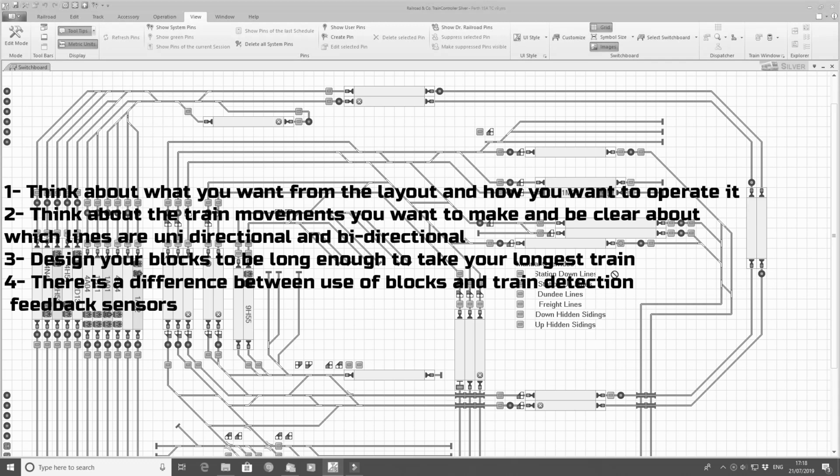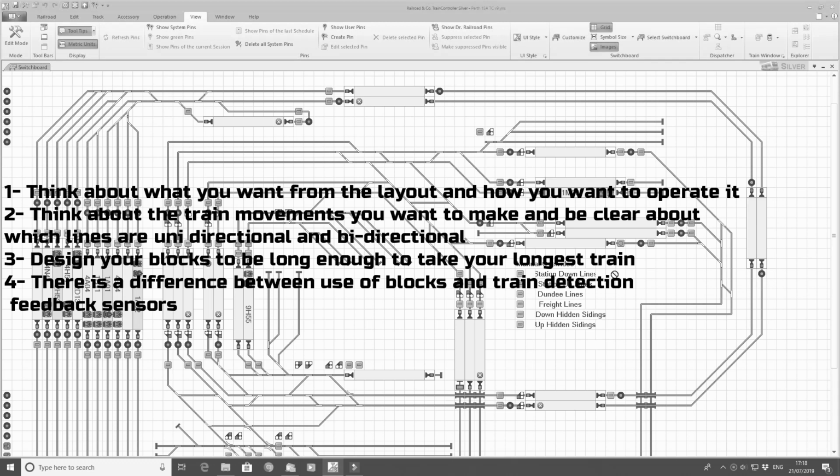Once your loco reaches this point, TC knows your whole train is in the block and it can release the preceding route and block for another train. You can just use one feedback sensor per block, but you need to speed profile your locos very accurately, as the only way the computer knows when to stop a train is through calculating the time it takes to slow down and stop after it triggers the sensor at the start of the block.